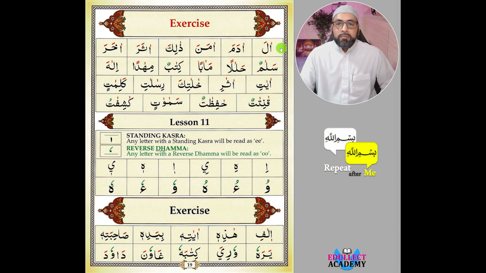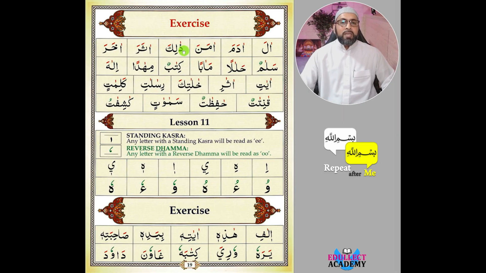Okay, so let's have a look at this. So the first one is ala. I'm not going to spell this because it's a mouthful. It's not necessary. You simply need to know and identify that it's a dagger fatha, and therefore you stretch it 2 harakats. Okay, ala. Repeat after me. Ala. Again. Ala. Next. Adama. Again. Adama. One more time. Adama. Next. Amana. One more time. Amana.